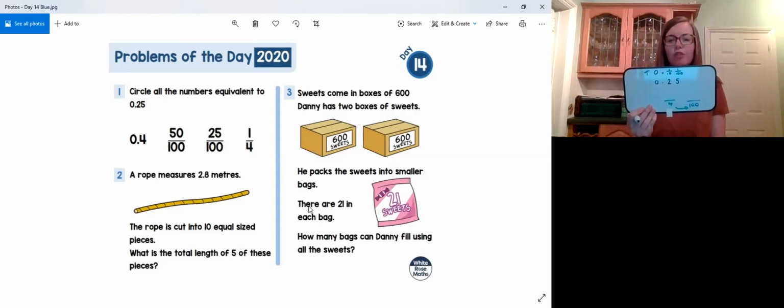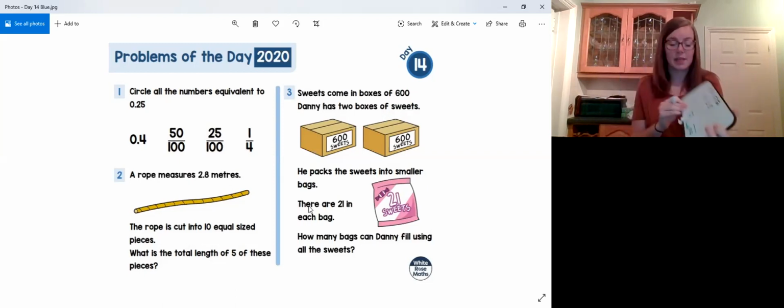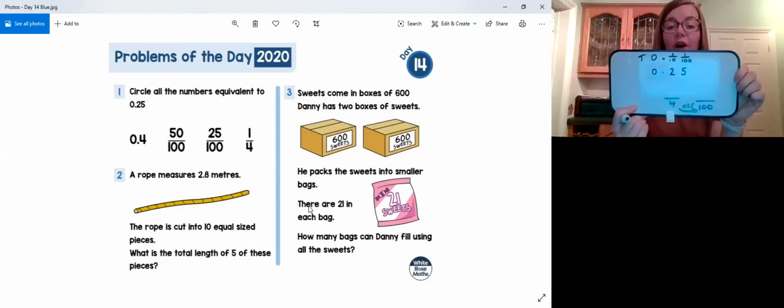So we need to think, what do we do to 4 to turn it into 100? Well, I know that 10 lots of 4 is 40. So 20 lots of 4 must be 80. So it's got to be more than 20. Okay, between 80 and 100, I have 20 left. And 5 lots of 4 make 20. So I had 20 lots to 80. I had 5 lots to my 20. Put them together, I have times it by 25.